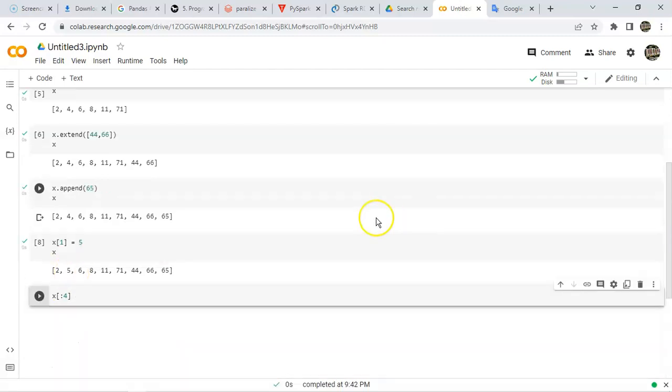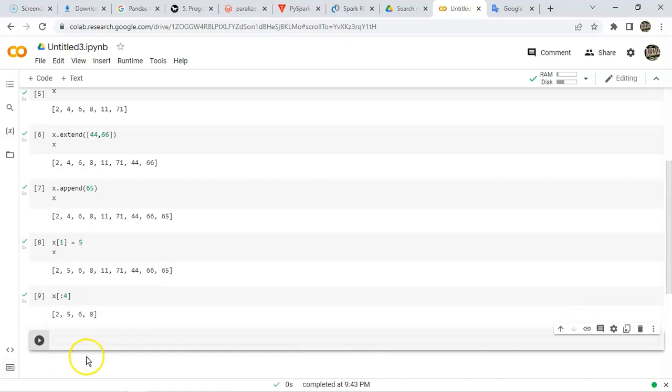And we can also extract any numbers we want from the list. For example, if I type x between brackets colon 4, I need here to get all the values till the value has index number 4. So index number 4 is not included. Shift Enter, and let's look at the values.